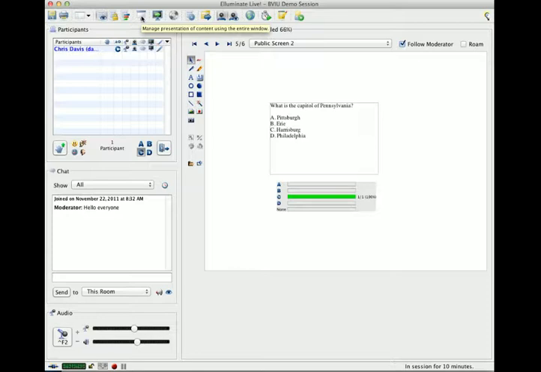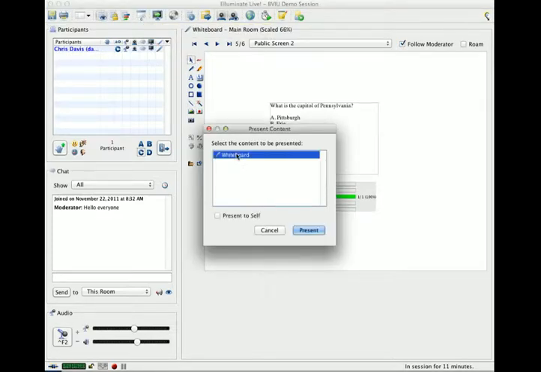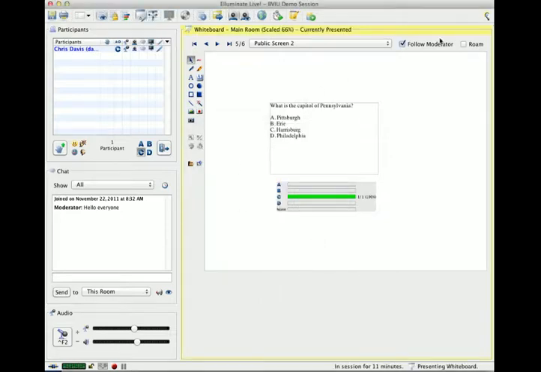Okay. Now I can click this button, and it allows me to take my whiteboard into full screen mode. Now you won't see it on my end, but the people on the other end, this is now their whole screen, the whiteboard, and then I can uncheck this to take it back to normal view.